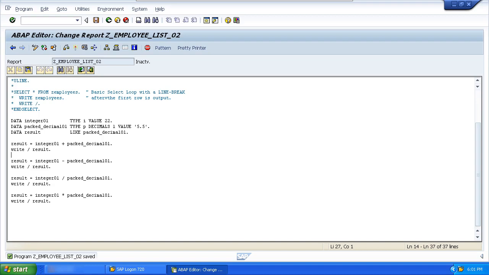So let's take a look at the conversion rules that currently exist. We won't go through every one, but you'll get a good flavour of what the conversion rules are and how you can use them throughout your programs. Now, conversion rules are predefined logic that determine how the contents of the source field can be entered into a target field.